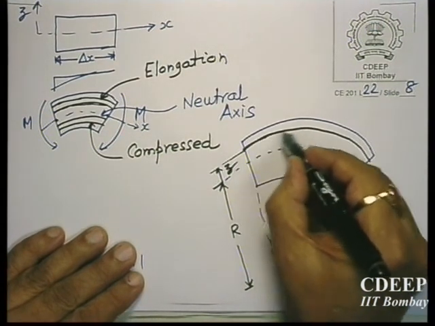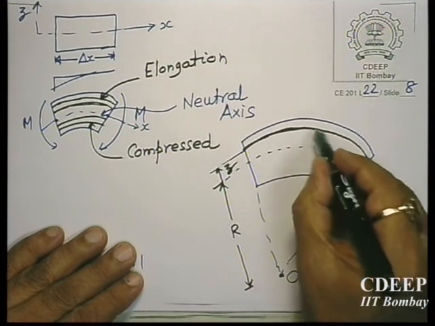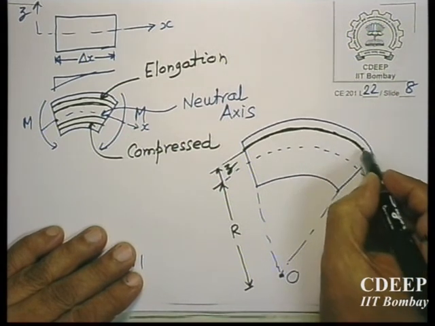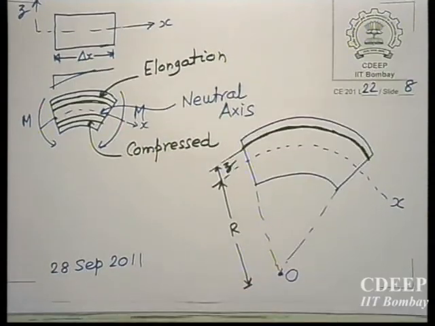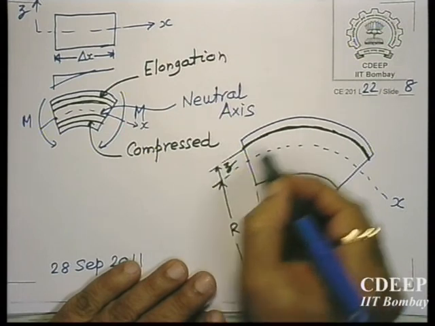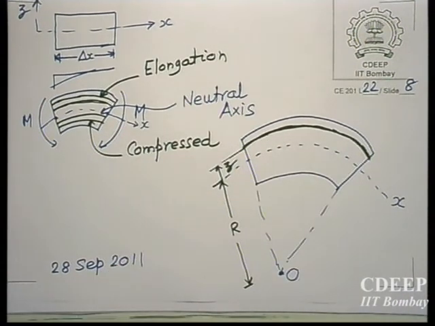Supposing I want to find out how much is the elongation. If I know the elongation, then elongation per unit length is my longitudinal strain. I am talking of positive strain, so positive will always be extension. So I have taken it on the top side. I am not taking the bottom, although z can change its sign. So this is your x-axis, and z is perpendicular, in this direction. So this is any point at a distance z.